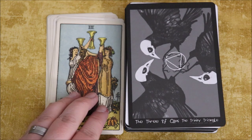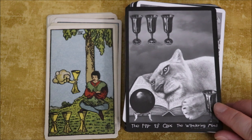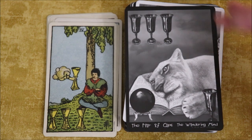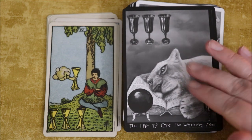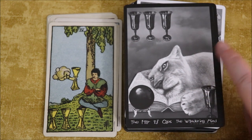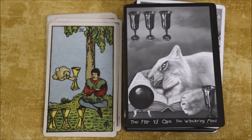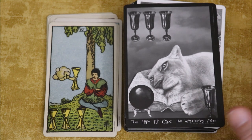So, the Three of Cups, love, love, love. The Four of Cups, the wandering mind. Gosh, these are so well thought out. I don't even know where to start. Okay, so again, we have this imagery of a lioness with her head on a book and a scrying ball here, and there's this feeling of almost oversaturation of what she already has, and just missing that opportunity is one of the things about the Four of Cups.